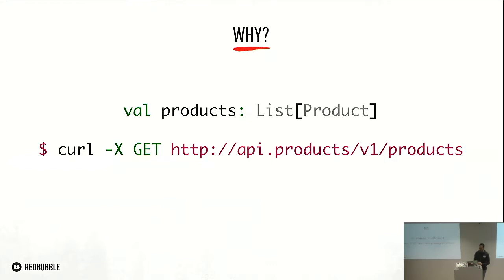So now that's out of the way, assuming I've got a list of products, that's a line of Scala. I apologise for that, but it's showing effectively that we've got some list of products. We want to expose that via an API. So here's a really simple HTTP API that does a get on some products. So that's something that we do a lot.